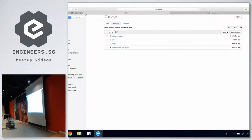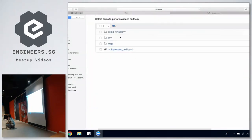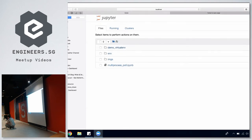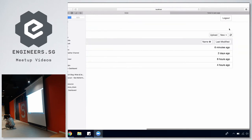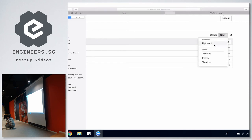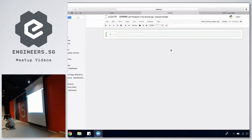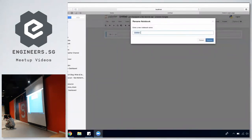Okay, here we have arrived at the notebook interface. So here is what notebooks look like. If we want to build a new notebook, we only need to click New, and our kernel is based on Python 2. Then it will create a notebook. So that's what the notebook looks like. The first thing is that we can change the notebook name. We only need to click Untitled and put, for example, hello, PUSG.